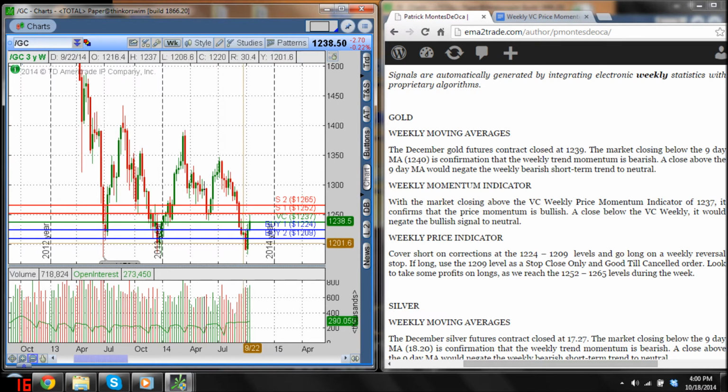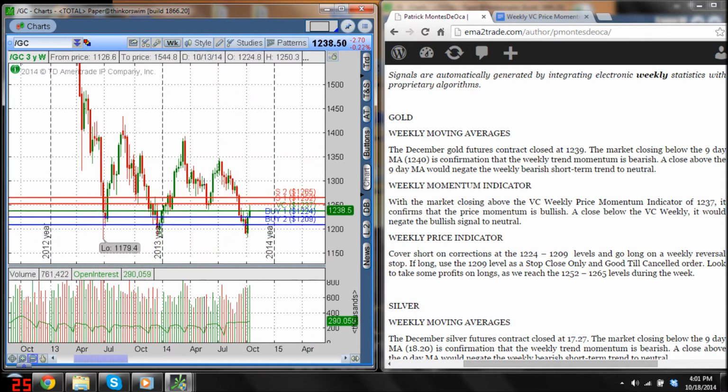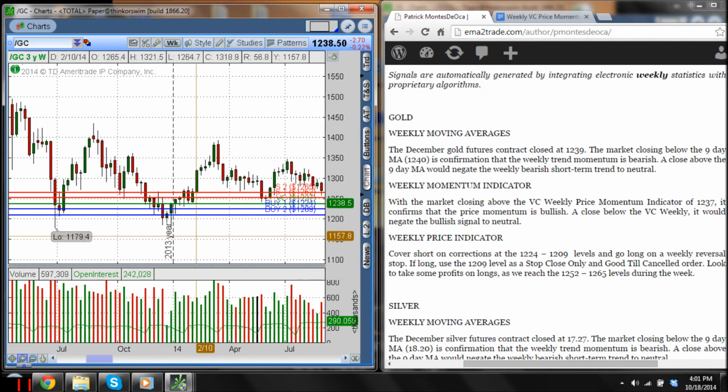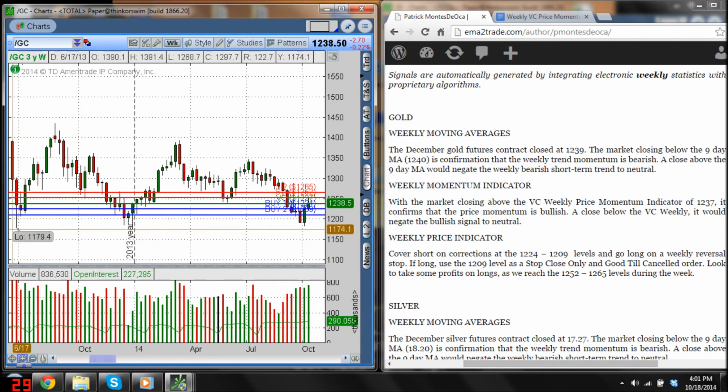And as you can see here, even though this bottom was lower than the previous bottom, it is not lower than the one that we made on June 24, 2013, and it is still holding this low level of support. It's indicating that there is some positive synergy developing here with the market rejecting these lows every time. Now, going on three bottoms is pretty good confirmation that the market is telling you something.